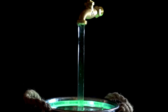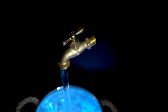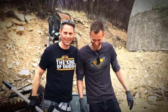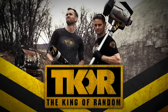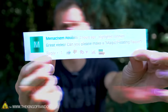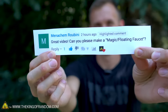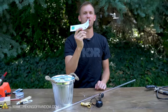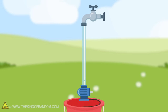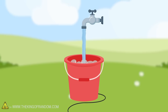Let's take a look at how to build your very own floating faucet — a cool optical illusion that makes it look like a faucet head is floating on a stream of water. A clear plastic tube will lead from a small pump up to the faucet above. The water flowing down out of the faucet should cover the tube, giving the illusion that the water itself is holding the faucet up.